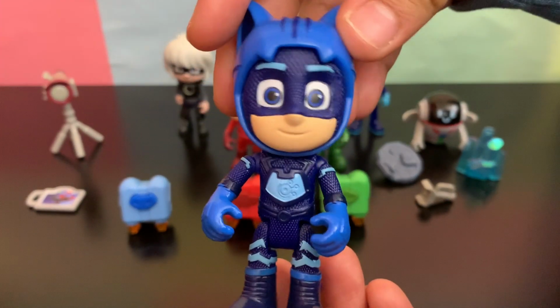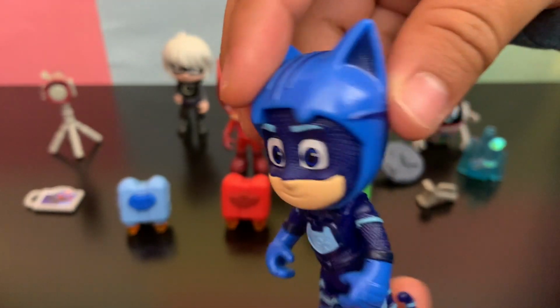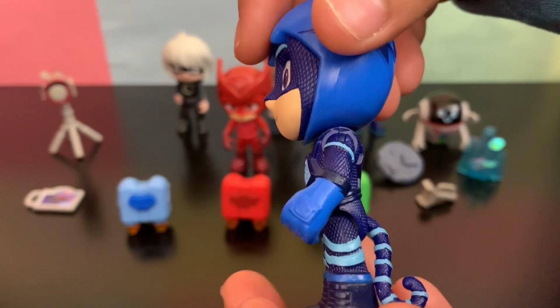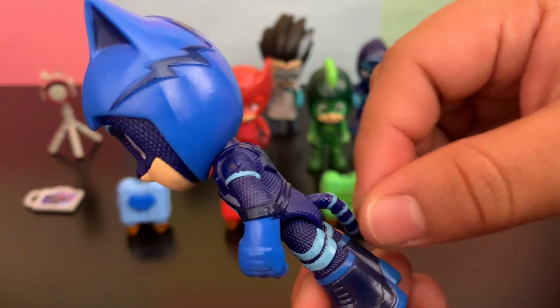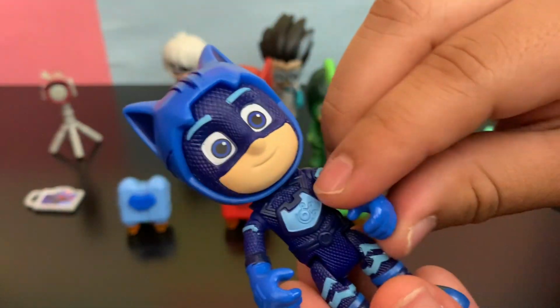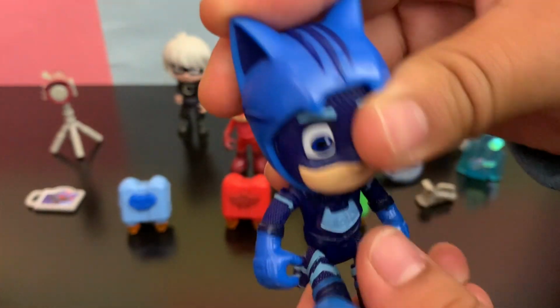Next, we have Catboy, and I just love his helmet, and he is also very highly detailed. I love this costume, and he has a longer tail, and we can actually move it. And of course, we can also move his arms and his legs.